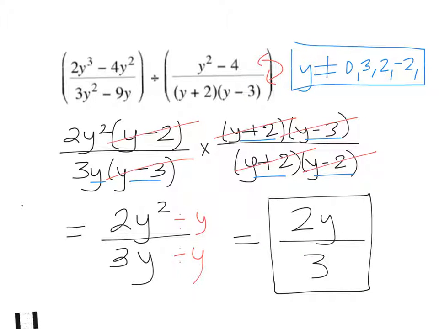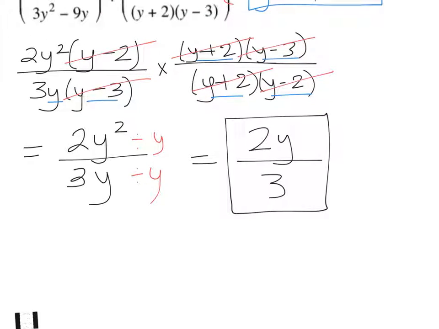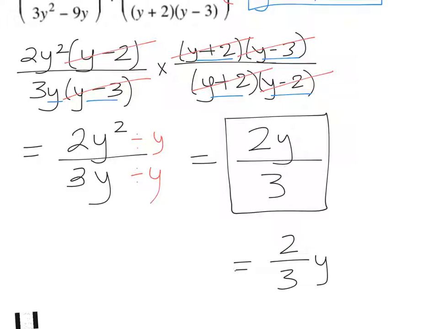The quiz doesn't have any multiple choice, but so that you know, if it was a multiple choice problem, this would be equivalent to 2/3 y, like that. Those would be equal things, and sometimes it might choose to write it that way instead. They're exactly the same though. So don't let that freak you out if you end up seeing something like that. It's the same thing written different ways.